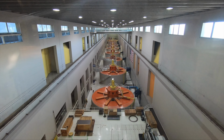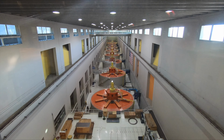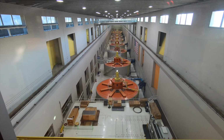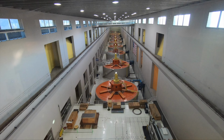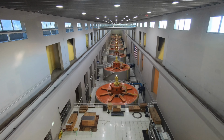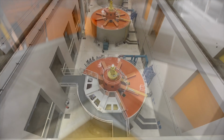We are currently in the second powerhouse overlooking the generator area from our display gallery. When visitors come on site, they can get to this without a special guided tour, so this is a great spot to overview the powerhouse. 8 units on this side, roughly about the same in output as the Oregon side. Powerhouse 2 has priority fish passage wise, so we tend to operate more generators on this side during key fish passage season than we do over on the Oregon side.